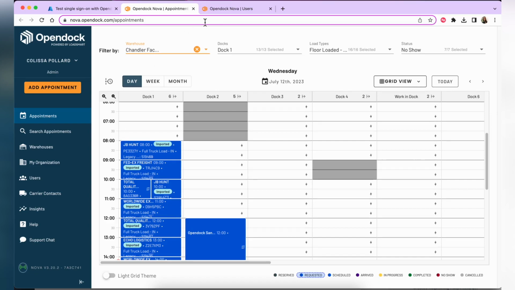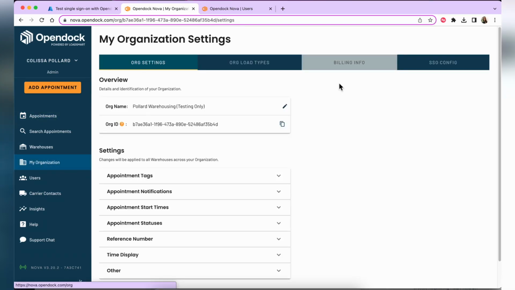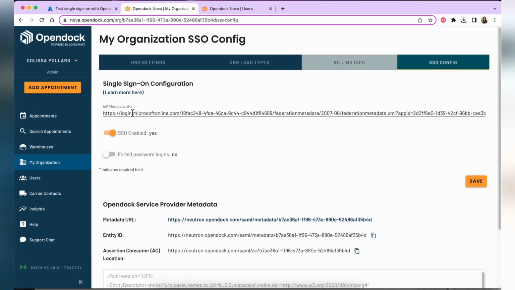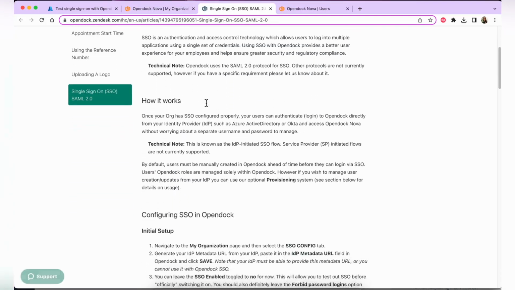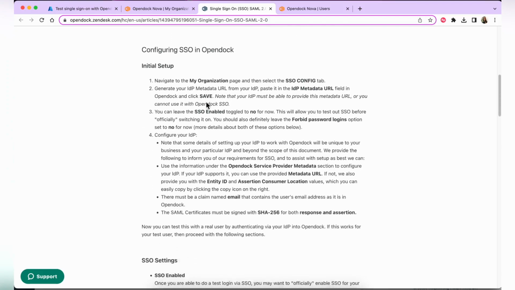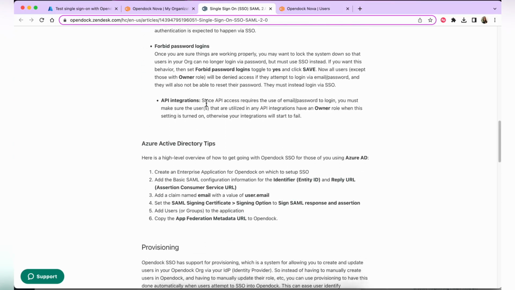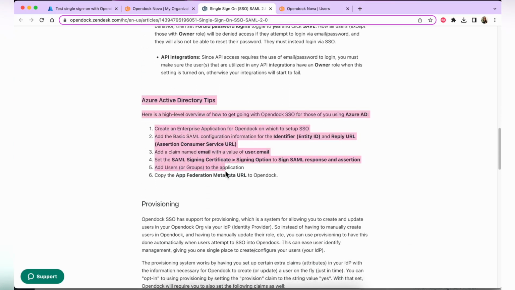If you guys run into other error messages that we're not explaining in this video, look at our documentation or send us an email. We'll help you walk through it. Now, there is an extra feature here. Oh, yeah, you should show that they can get to the docs really easily right there. And hopefully this has everything you need in detail. And we do have an Azure-specific section where we give you some extra tips.